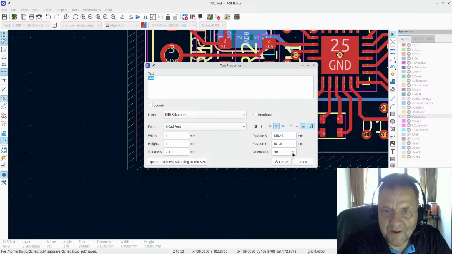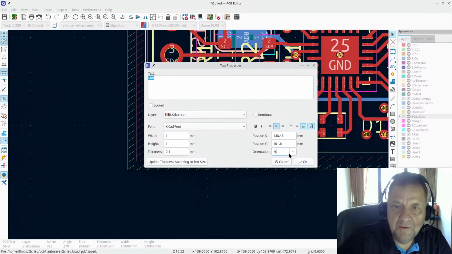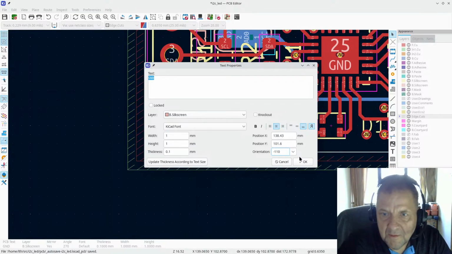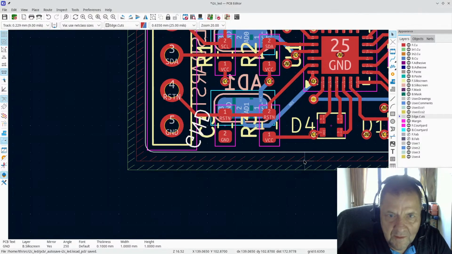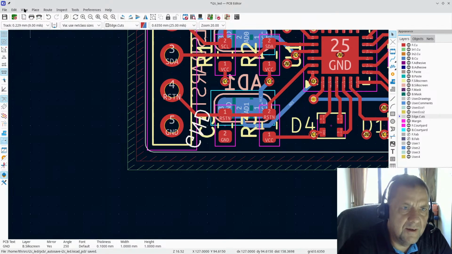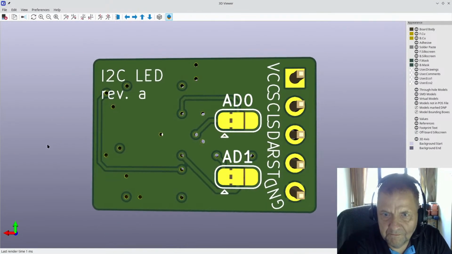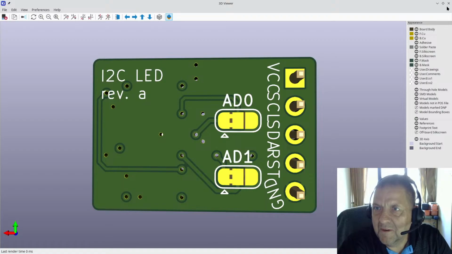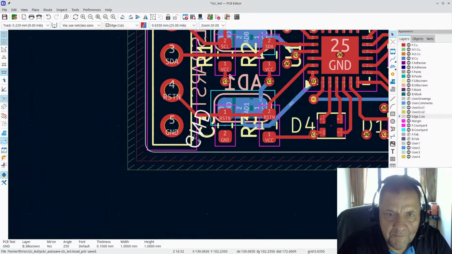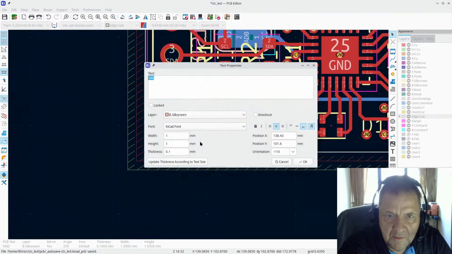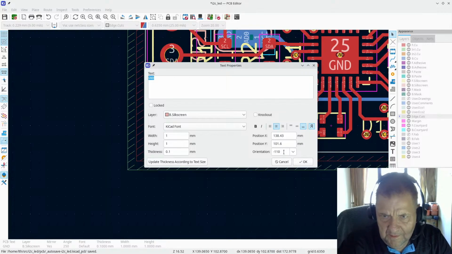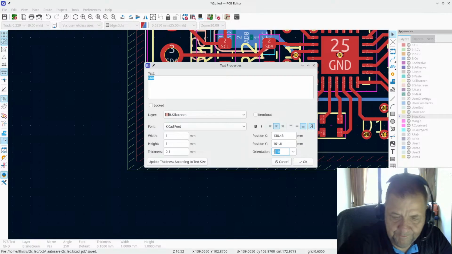See, you can orient. Now, what if we say 110? That would be the wrong way, isn't it? Let me look at how that looks. Yep, I wanted to go the other way. So 90 minus, so 70.